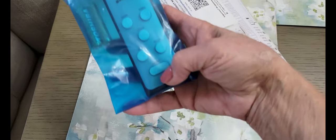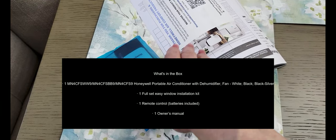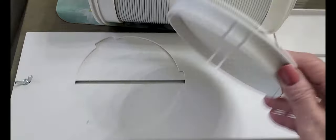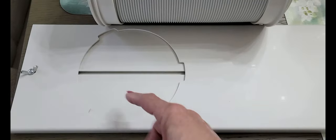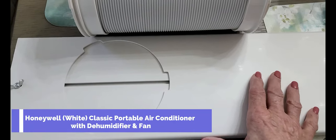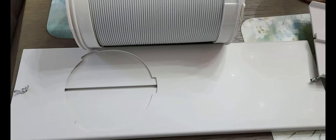Here we have the remote, which is great, so you can be comfortable setting the temperature wherever you are in your house. And these are the instruction manuals, and of course there's lots of information on the internet. And this is a cap, and this is the actual piece that you insert in your window, and the vent goes in here and it just vents out easily and flawlessly, and this seals your window shut. So it's a very simple installation, and I'm going to do that right now.